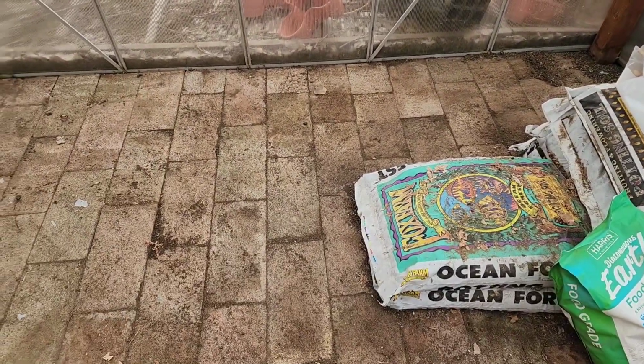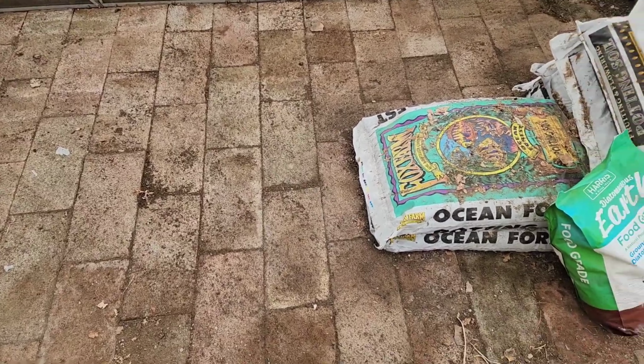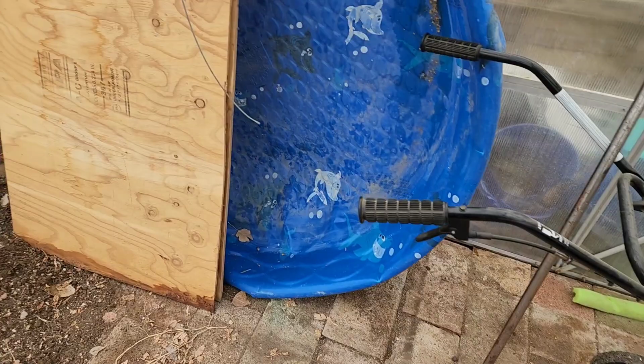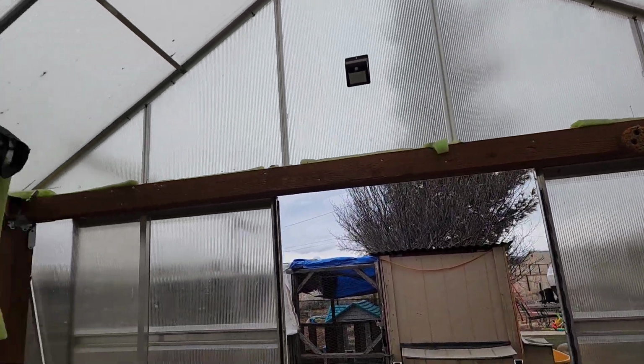The house came with a little wannabe paver patio, and we utilized the pavers as a floor in here. For the most part, it's actually held up really well. So here's the current status. Now here's what's happening this year.